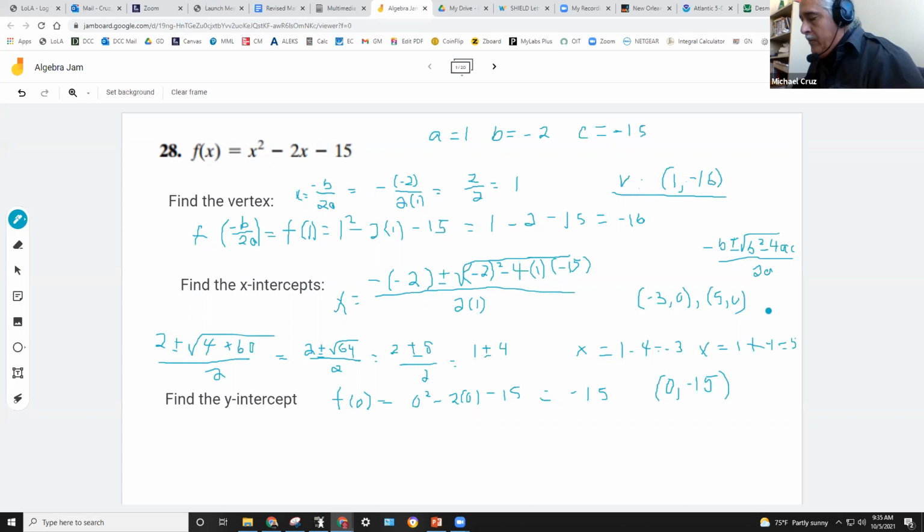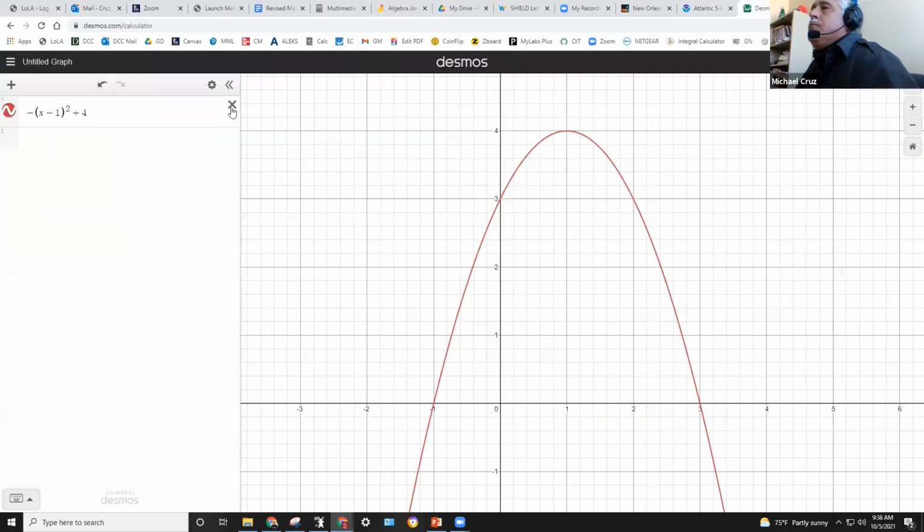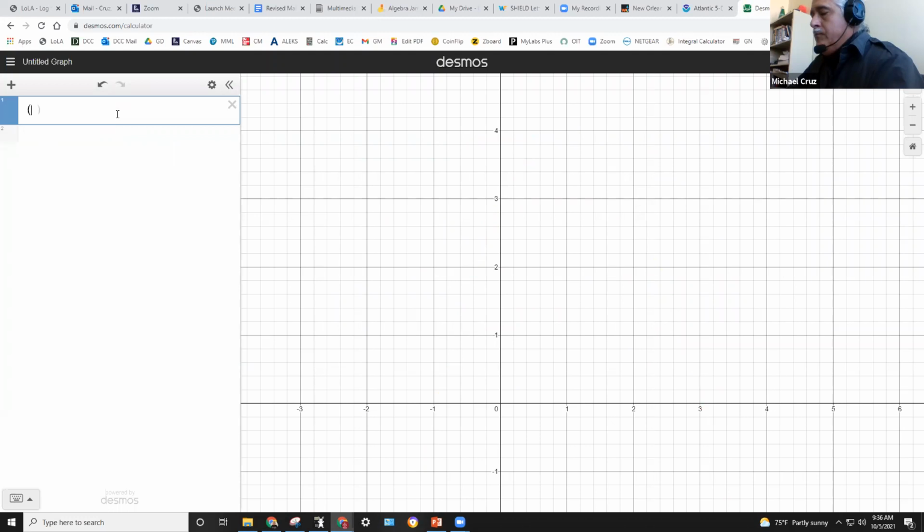All right, so I'm going to try to draw this one out here. And all right, now this one's got a positive x squared term. So that's going to mean that it's going to open like this. Yeah. I'll put these on here.